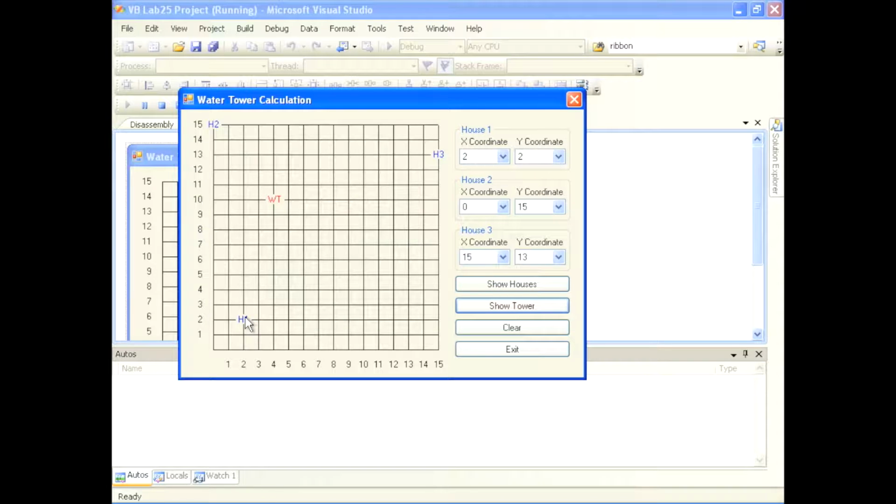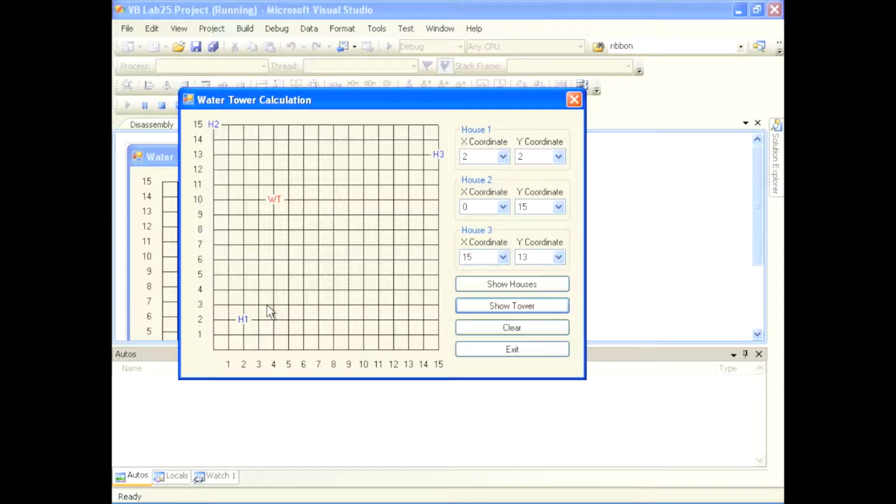It has to be located on an intersection somewhere on this Cartesian coordinate. That's the first thing to consider. Second, you want to also consider the boundary of the houses, or the water tower possible placement. The idea is this. If you were to take house number 1 and then house number 3 and then house number 2, you could see the boundary that is formed by these three houses. Well, obviously the water tower is going to go somewhere inside of that boundary.